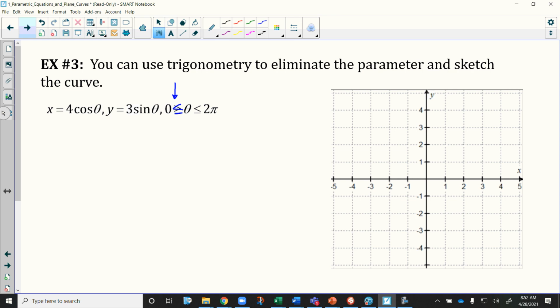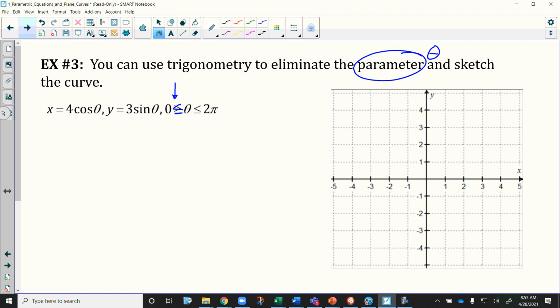So what we're going to be doing here is we want to eliminate the parameter, like what we did before. In this case, the parameter is theta. We want to eliminate that so we can have something more familiar in terms of x and y only that we can graph. One of the things we want to keep in mind whenever we're working with trigonometry and these types of parametric equations, especially since we're asked to eliminate theta, is to identify whether we have a trig identity somewhere, or can create one, so that we can eliminate the trig stuff altogether.